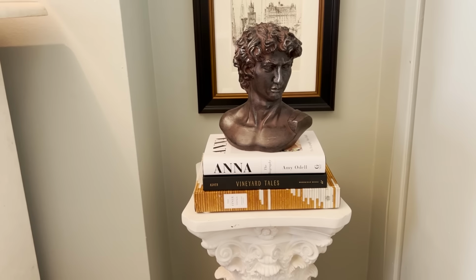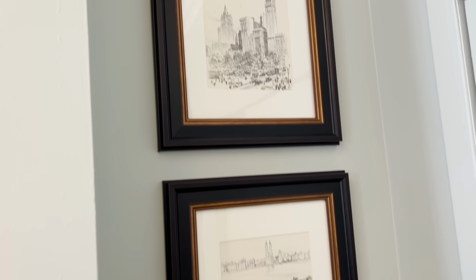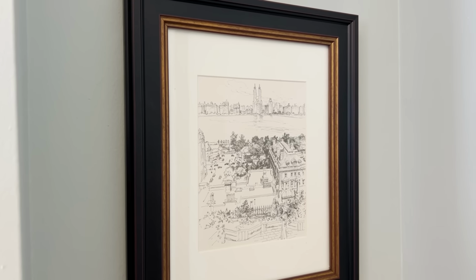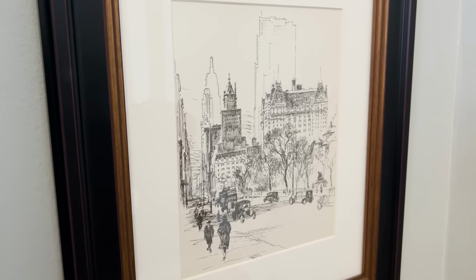These are little New York City prints that I got at a flea market on the Upper West Side called the Grand Bazaar. It is open every Sunday, rain or shine, year-round, so you can't miss it. It is such a fun resource for vintage finds. These pieces actually came from a book about New York, and they were just illustrations in the book, and I just popped them into frames I ordered on Amazon. I love it. The individual pieces were $10 to $15 each, so definitely a great deal.